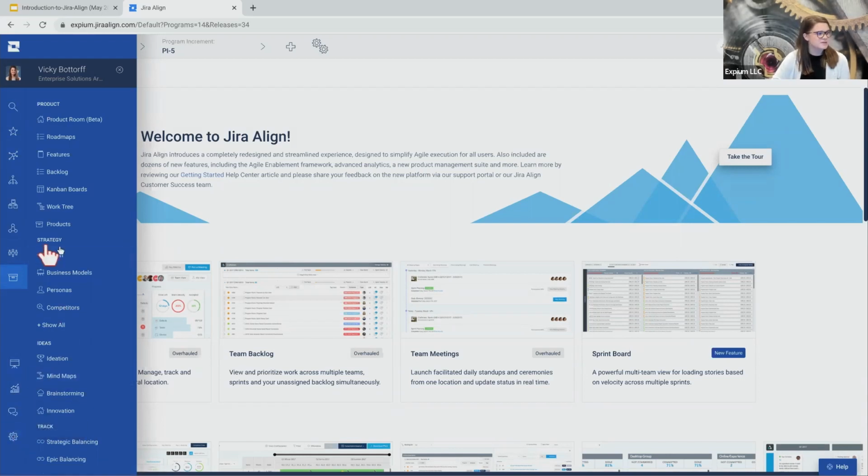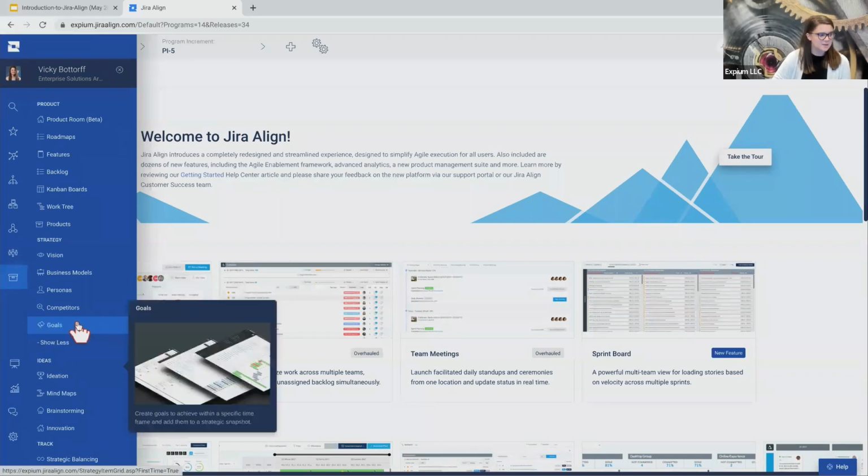Before I navigate away from this though, as you've seen as I've been scrolling through this, there's lots and lots of menu options here. And I know I've mentioned some of them are necessary. We can turn them off. We can actually toggle all of these modules on and off. But even as we do that, which if you work with us, we would recommend starting as narrow as possible so that people get used to the tool, there's better adoption. And as the need arises, as you mature, as you scale, we can turn some of these various layers and various modules back on. But even after we pare that down, it's still going to be a lot, and it can be a lot for new users to get used to.